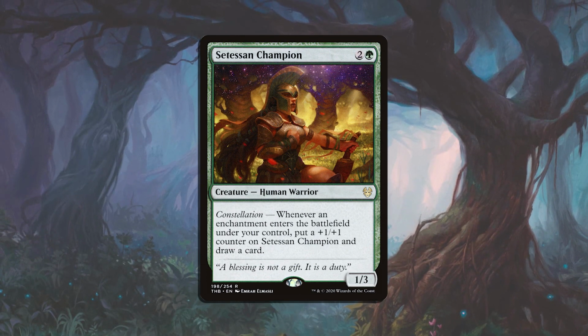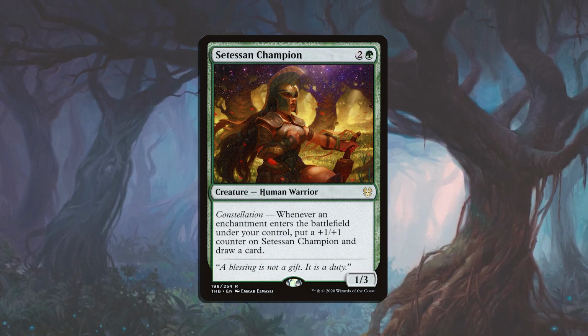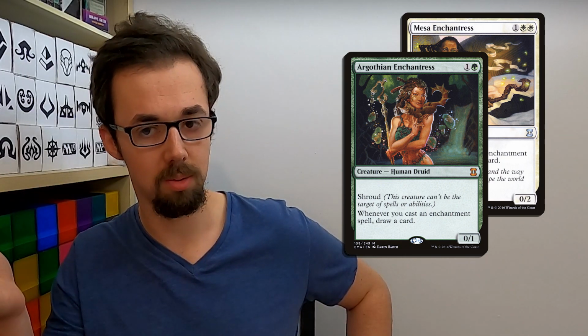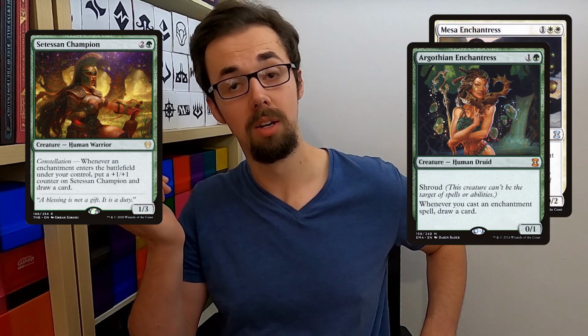Cetizen Champion not only gets bigger from our enchantments entering the battlefield, but also draws a card each time, which helps a lot. Now, the problem we run into here is that not all enchantresses are worded the same. Some, like Mesa and Argothian, are on cast, which, considering our tokens are being made, they're not being cast, which means we don't draw a card from them coming into the battlefield. Whereas stuff like the Champion does care about the enchantments entering the battlefield, so he does draw a card. Hence, Champion in, certain enchantresses out.